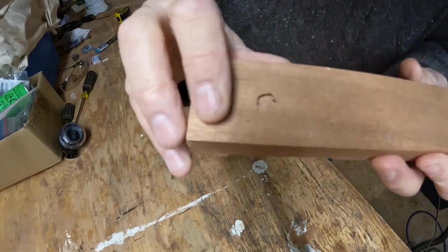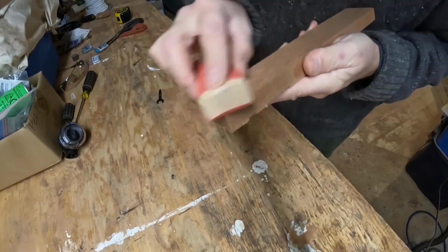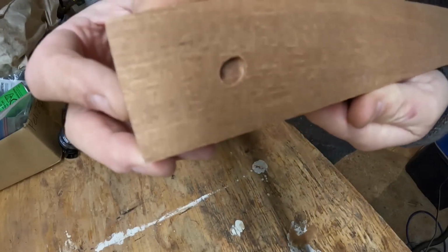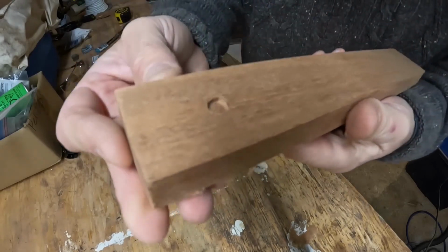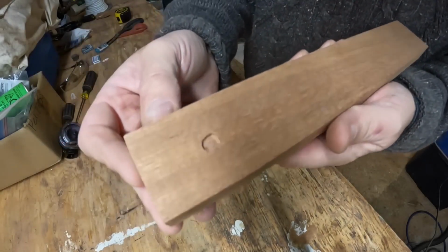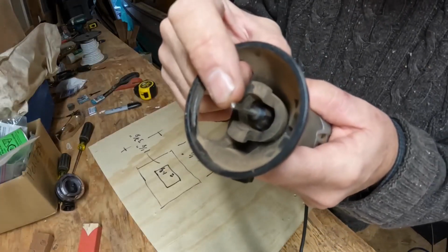Well, at first I would say it's a bit fuzzy, but what if I hit it with a little bit of sandpaper? Blow it out. That's not actually a very bad little cutout. That might work just fine. And that's with the small bit. Okay, on the success of that cut, I'm gonna go with the small bit.